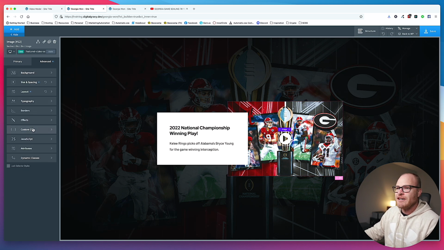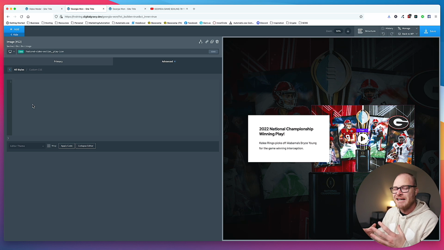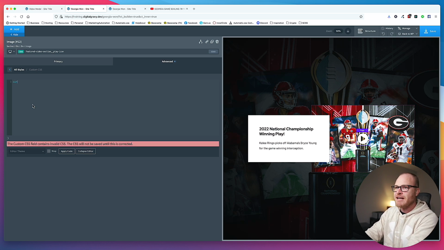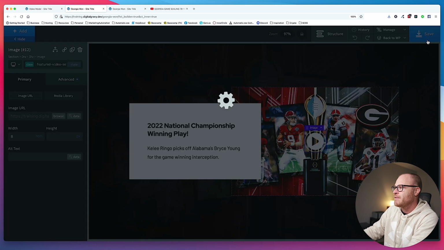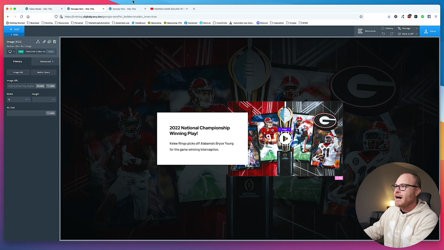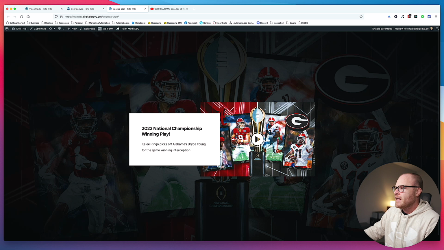Now we're going to go into custom CSS because remember, this needs to be clickable, but we're not going to make it a link. It doesn't have to be a link to open a modal window. So all we have to do is say cursor. Let me zoom in again. Cursor pointer, and that's going to give us the little hand icon when people hover over. It doesn't even have to be on the hover. You just make it cursor pointer and it works. So let's reload here. There's our, see the hand? So we have our play icon. We have our cover image.